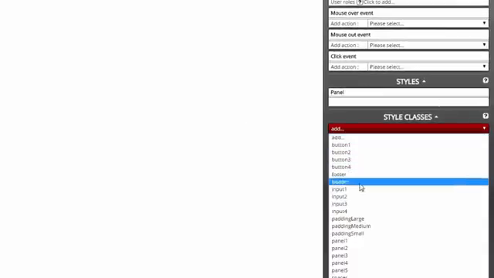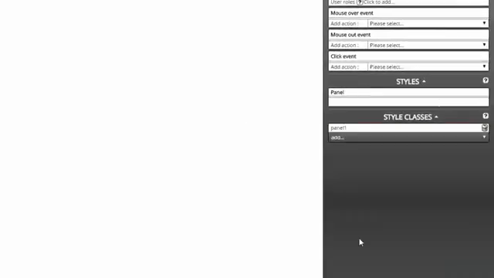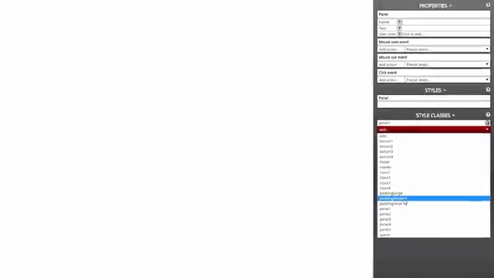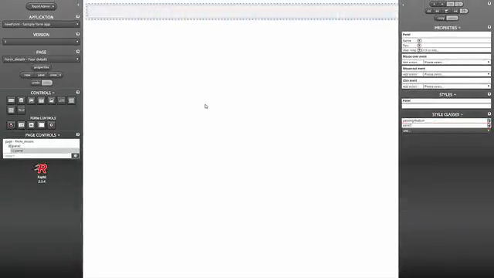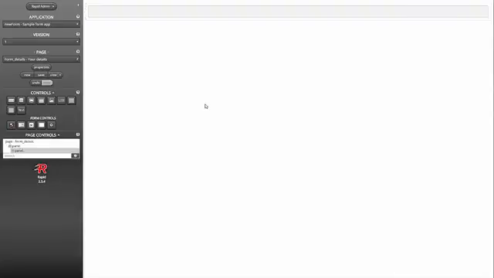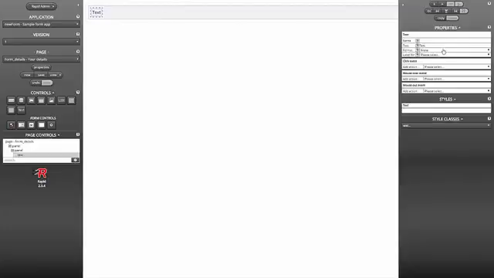Next, on our second panel, give it a style class of padding medium and panel 1. See the effect this has? Now that our panels are looking nice, it's time to start populating the page with some more controls. To start, drag a text control onto the stage within our styled panel.